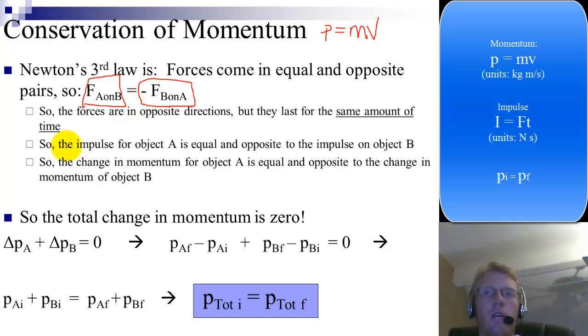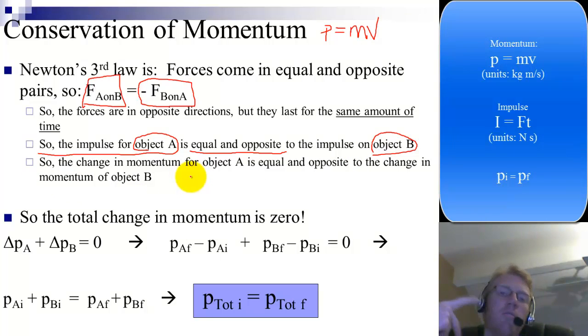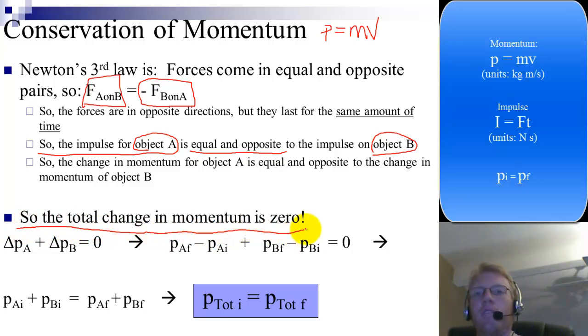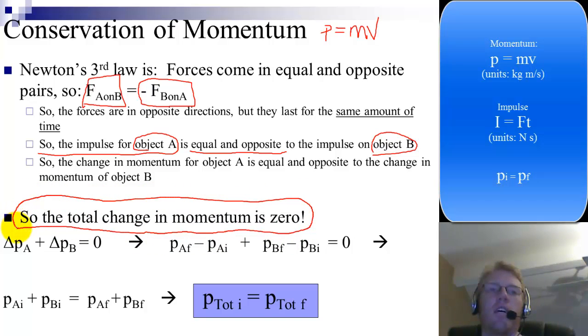So this is really cool. The impulse on any object A is always equal and opposite to the impulse on whatever object it's interacting with. Say I just call it object B. So if one object gains momentum, positive value, the other object loses momentum, negative value. And that's really cool because what happens is when two objects interact, the total change of momentum is always zero. This is kind of like money changing hands. If I give you $20, right, you gained $20 and I lost $20, the net change of both of us combined is zero. The total amount of money at the end is equal to the total amount of money at the beginning, as long as you include both of our monies in the total.